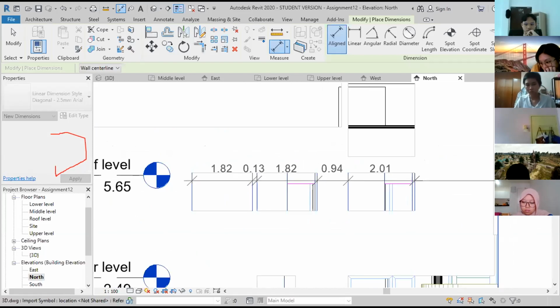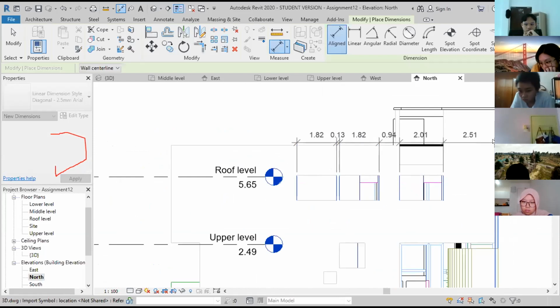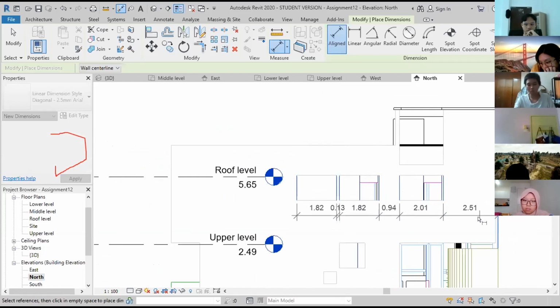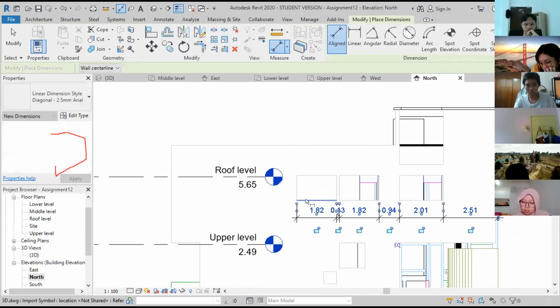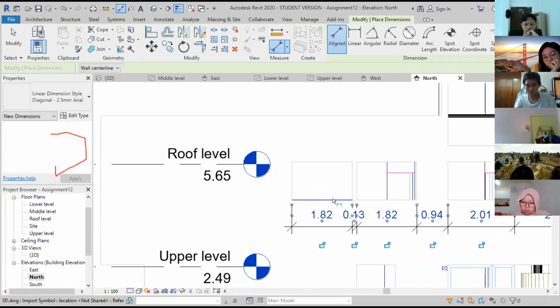I will put it as a dimension like this. So for example, now I know the width of this window, and the width of this window, and the width of this window. Now if I need the height, I will measure this and put it here. No need to measure the height of this window because it is the same.